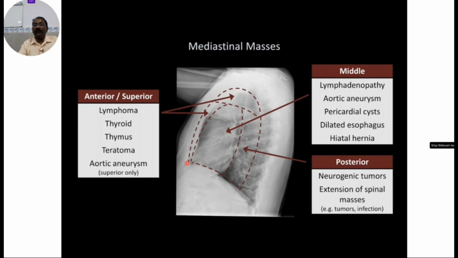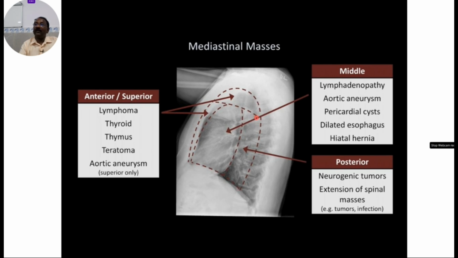So in the lateral field, you should think that this is the anterior, this is the superior, middle mediastinum and the posterior mediastinum. Close to your spine is the posterior mediastinum. Close to your sternum is your anterior mediastinum. And between the anterior and the posterior, this is the middle mediastinum. So middle mediastinum occupies about 60 to 70% of the space here. Maybe 10 to 20% anterior mediastinum. Maybe 15 to 20% posterior mediastinum.